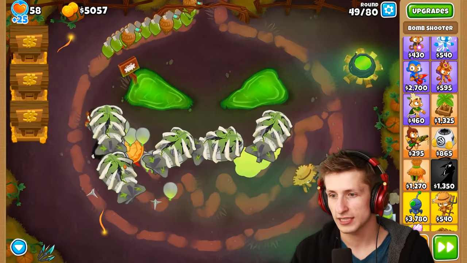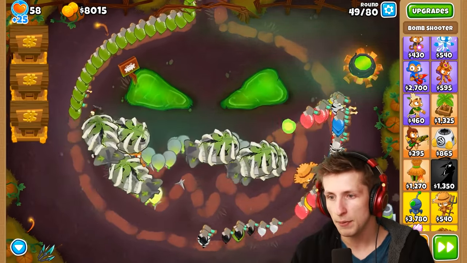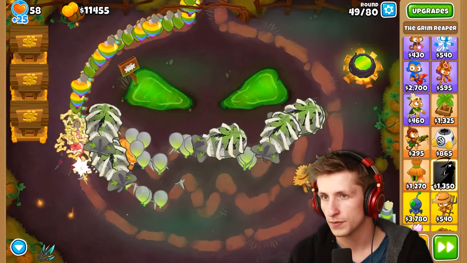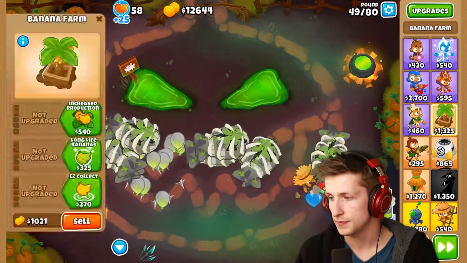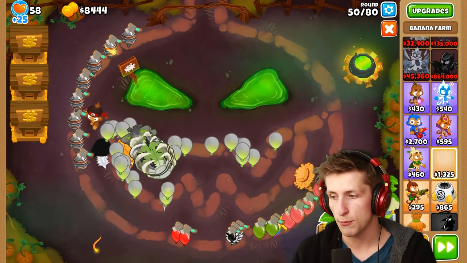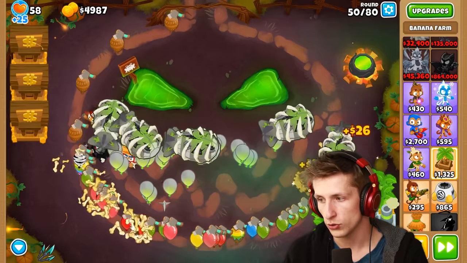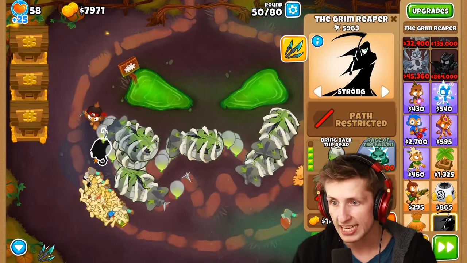I really want to know how far this guy can go by himself now. Let's see. Because he pops them on his own, right? Yeah, because he swings once, and then he's just good to go. Okay. Here we go. Let's get another banana farm. There we go. Upgrade those. I guess we can just keep working on putting down as many banana farms as possible. Yeah, I love how they just go along this route, too. Look at that. Oh, my goodness. Oh my gosh, he has red eyes now.